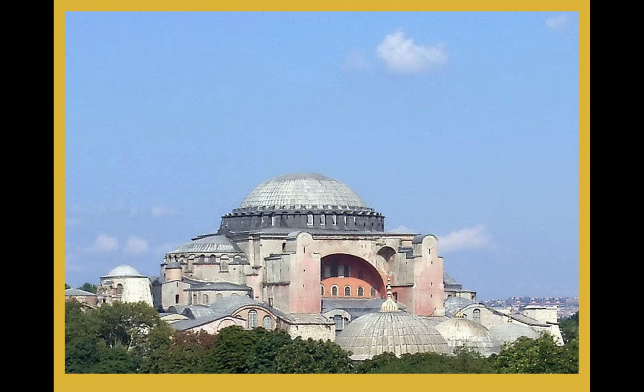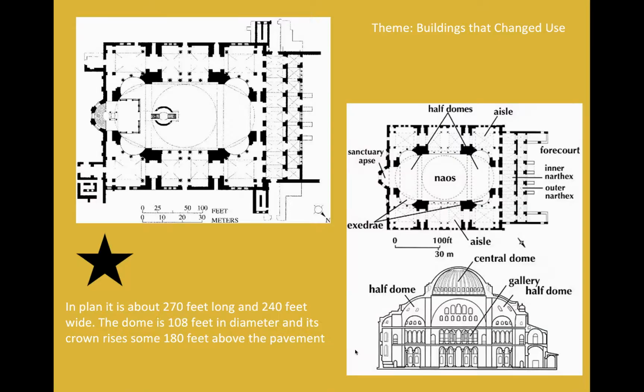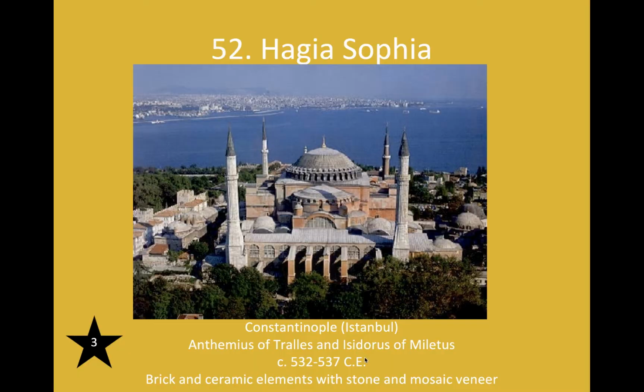I'm just going to have you look at this picture for a minute. The reason I'm going to show you this picture is that, in the 8th or 9th century, I think, during the Crusades, there was a battle between the Christians and the Muslims, and the Muslims took over this area of the world and turned this into a mosque. And so now it has these minarets. These did not always exist here. These are additions. And so I would like you to try to envision it without the minarets.